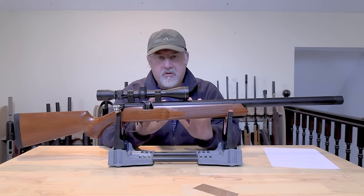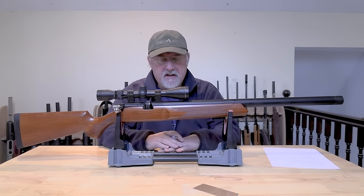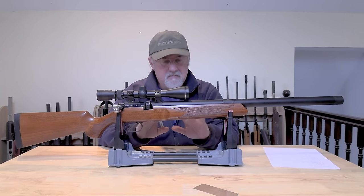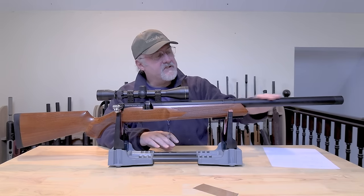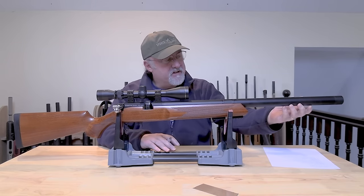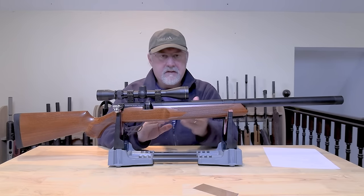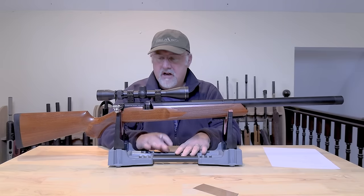As I'm sure you know, most modern rifles seem to have moved over to a side lever, so that somewhat bucks the trend. And also, unlike just about every other air rifle on sale at the moment, the Remington Vought has an air cylinder that is wrapped around the barrel. So there's no separate cylinder underneath the barrel, there's no air bottle at all, and that obviously gives the rifle that kind of traditional big bore hunting rifle kind of look.